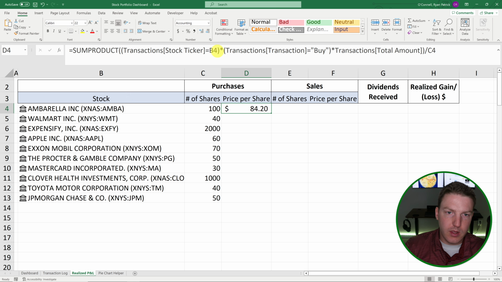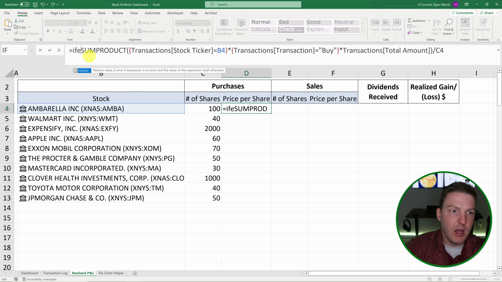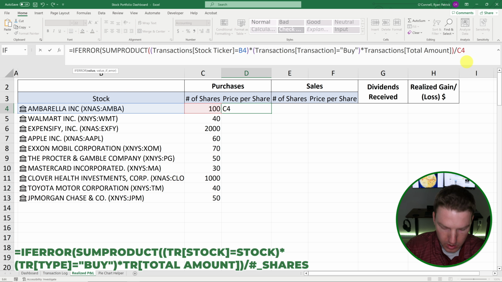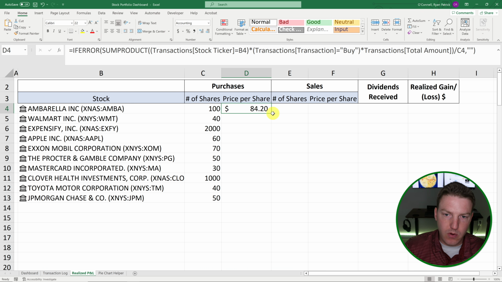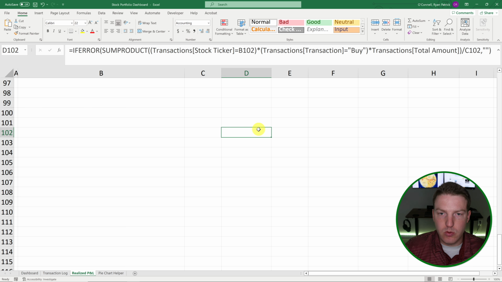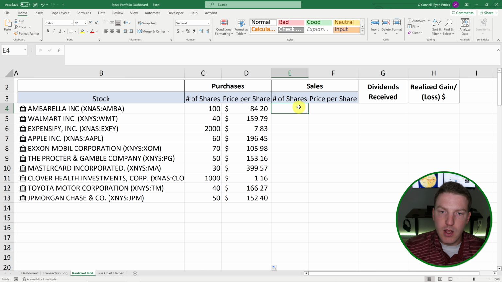And now you'll notice one thing, I didn't use that spilled array formula here with that pound sign because it'll break the sumproduct. So the way we can get around that and still make our model update dynamically, no matter how many stocks we add, is we can wrap this in an IFERROR and a comma at the end, and then put double empty quotes. And then that means we can just drag this down as far as we want, and it will always update. No matter how many stocks we put into this portfolio, but it won't give us broken formulas if there's nothing in column B there. Okay, great.